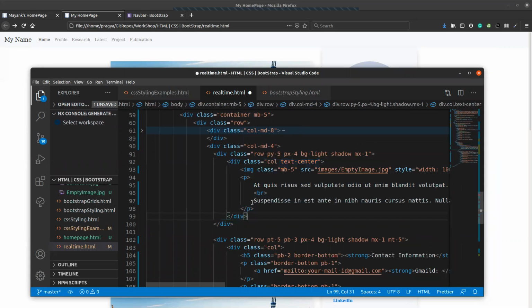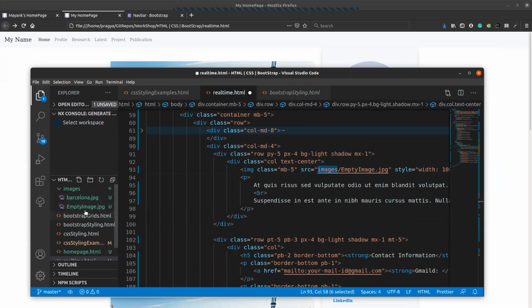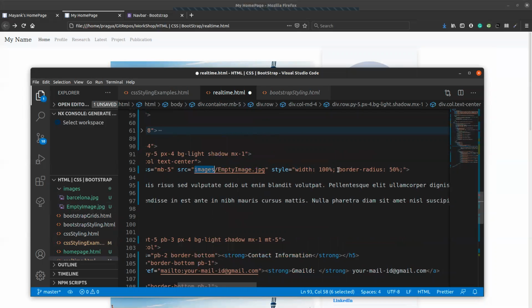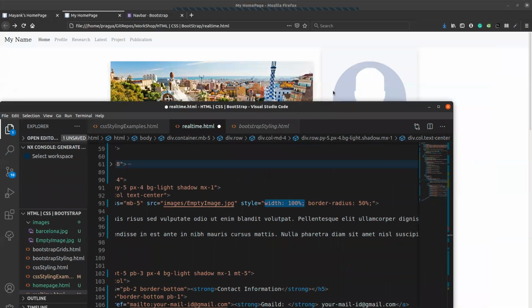We have an image which has a margin bottom of unit 5. The source is at images slash empty image.jpg. So you can see we have an image already here in the images folder. Next, this is an interesting part. So you must be familiar with width by now. So we have used inline styling and kept width 100% so that the image takes 100% width of the container.